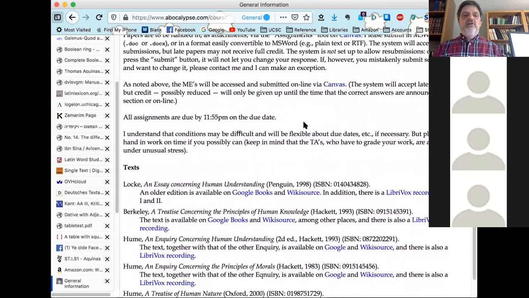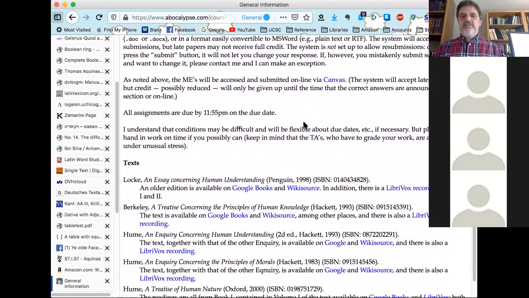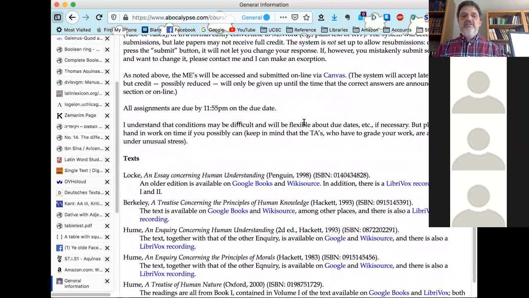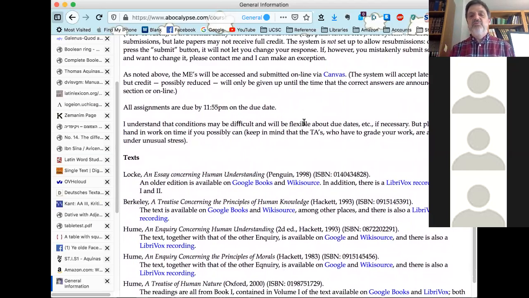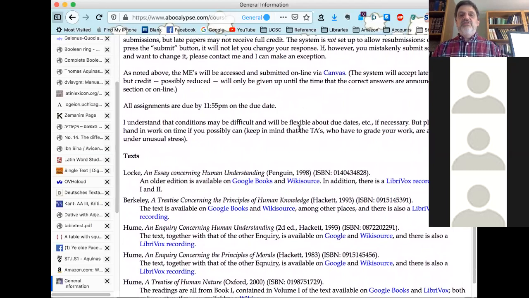And you should be able to hand in the paper until the last day of the quarter, even if it's late. Obviously, you may not get full credit if it's late. If you want an extension, you should ask, especially under current circumstances. There's every reason to think you might get an extension, but you should ask.